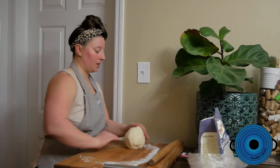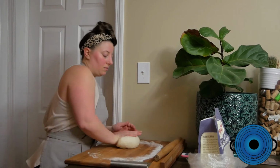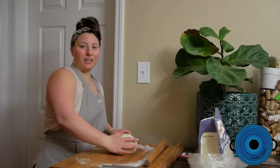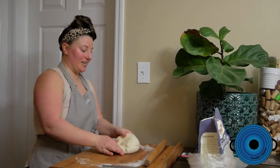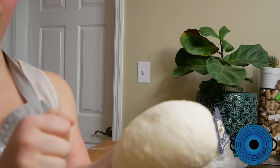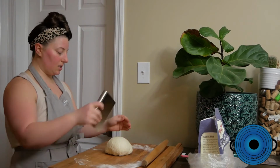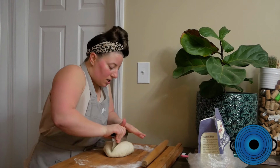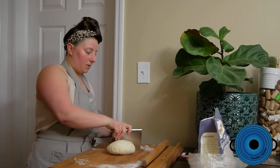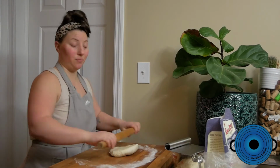So a little bit more flour on here. Oh, whoops. I gotta get a grippy thing for underneath this. Do a bounce test. Oh yeah, that's great. Okay. So I'm gonna cut this in half to start. See how big we can get this. Alright, let's get this rolled out.